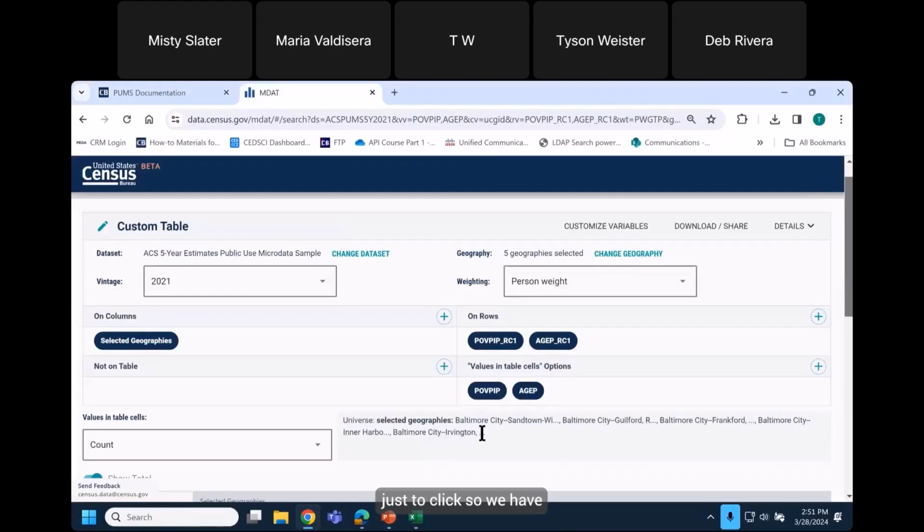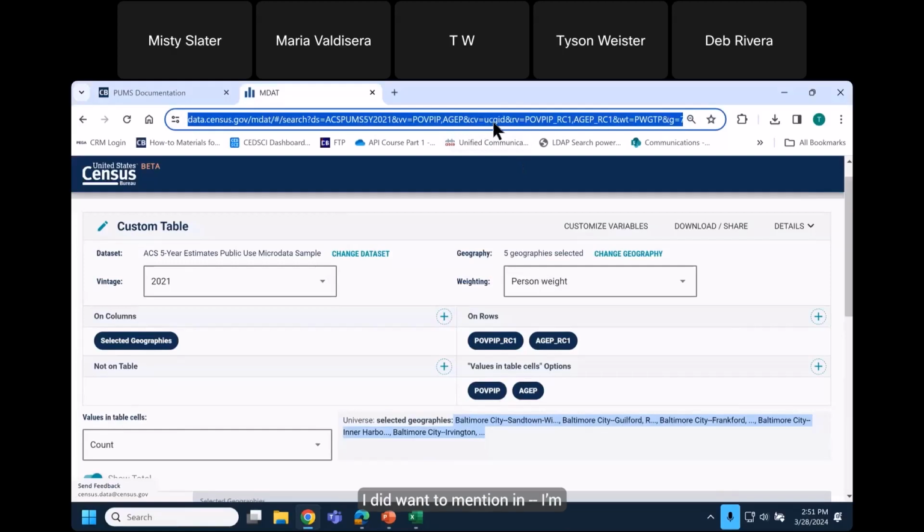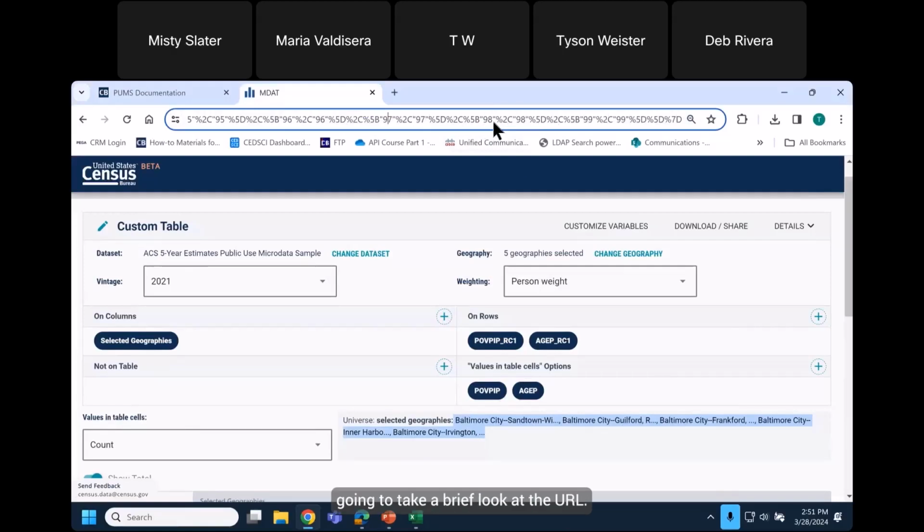But with that said, one other thing I'll mention here, and I'm going to take a moment just to click. So we have the names, as you mentioned, spelled out here. I did want to mention I'm going to take a brief look at the URL. Sometimes I cross-reference the URL on the main data.census.gov website as I'm familiarizing myself with PUMA boundaries and what they represent, in order to get that connection between the name and the code, as you mentioned.